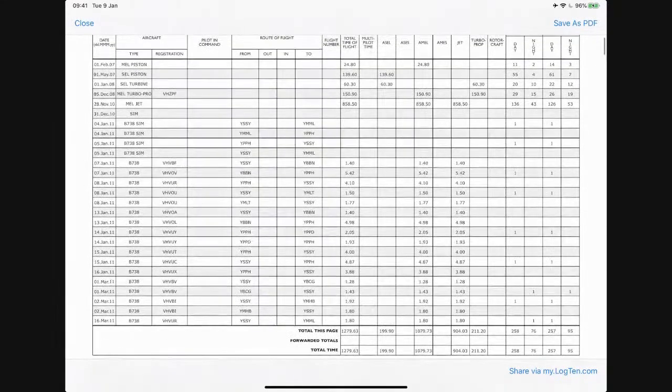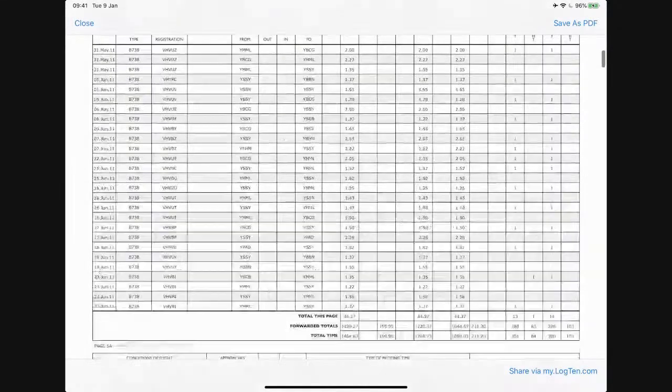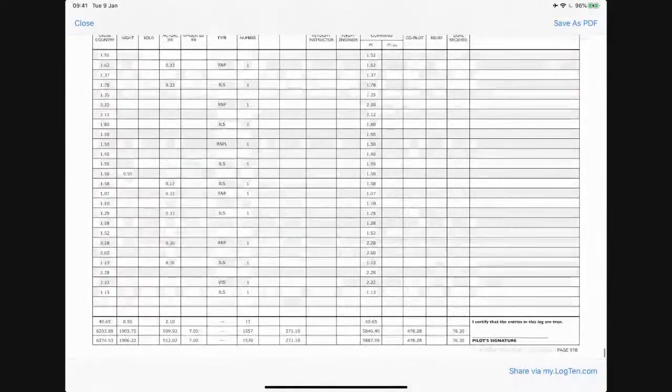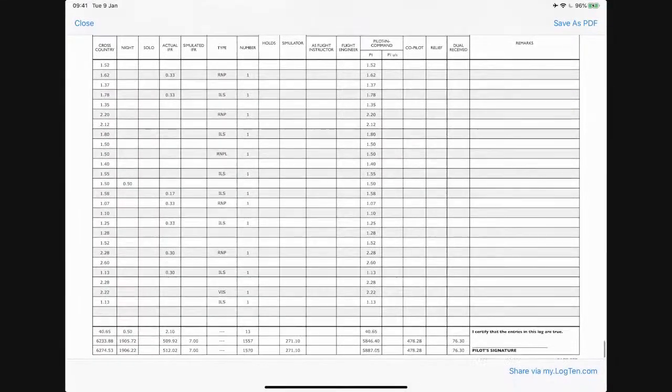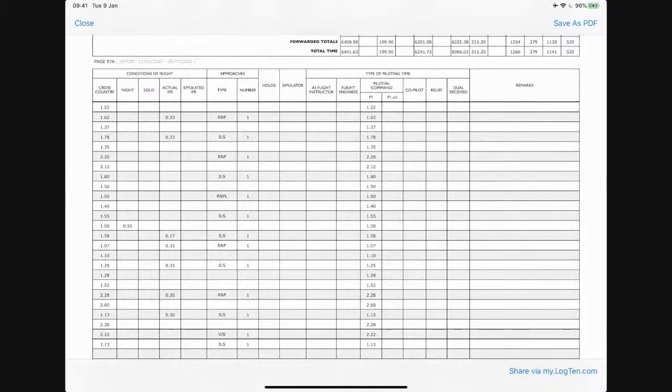As Thomas was saying, you enter the balance forward once, then you go and log your normal flights just as you carry on flying. And then at the very bottom of the report, scrolling all the way down, you will see that all of the totals of the logbook will include both the entries that you have entered one by one, as well as all of the entries that we've entered as a balance forward.